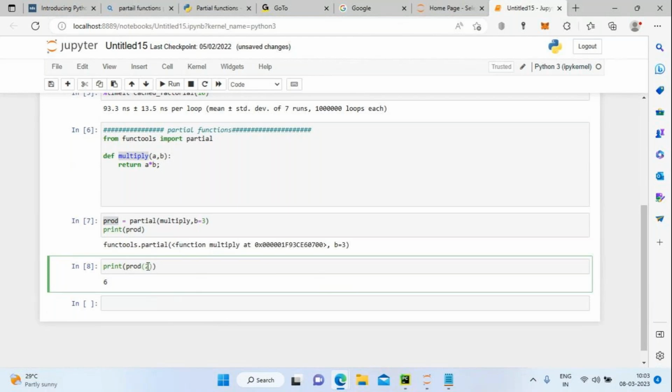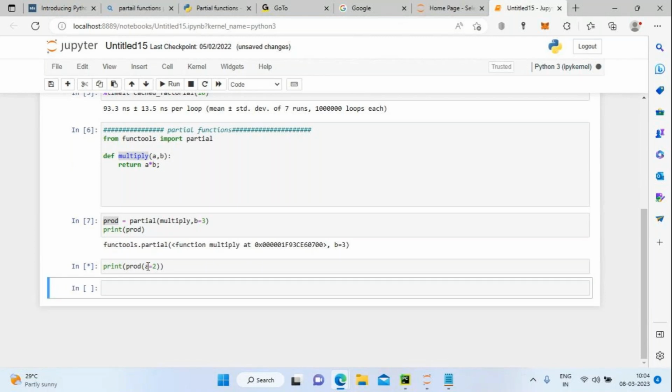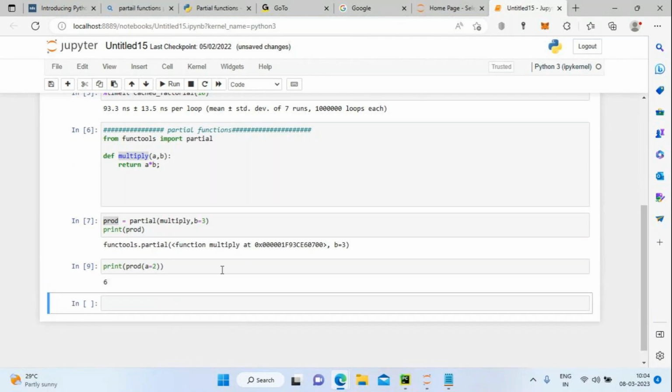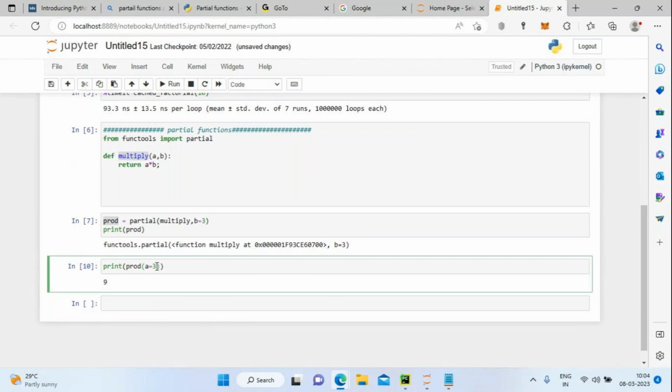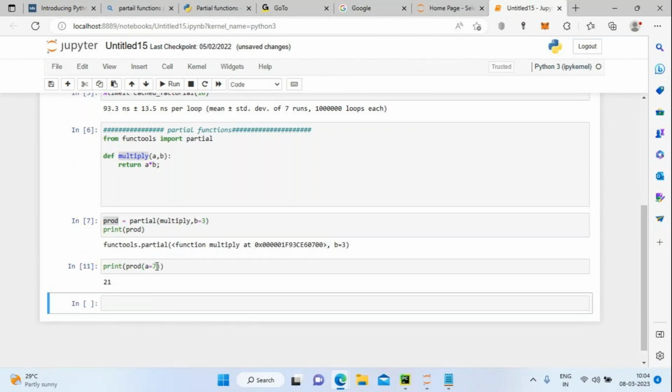You can pass it like this as well, a equal to, let's say 7, and then you can change the value because the b value is constant. 7 into 3 will be 21. This is how you can create a partial function.